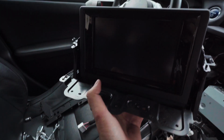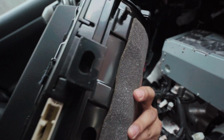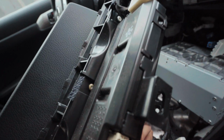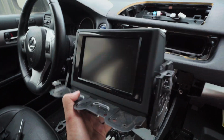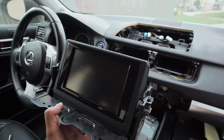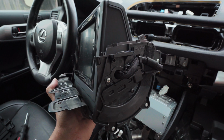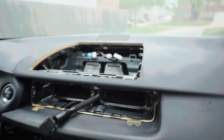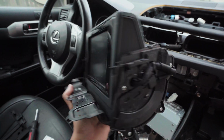Now that it's off, I have it in my hand. There's some plugs on the back, a few of them, and then there's this clip holder. It's just a little piece of plastic clip that you just unplug. But then there's 3 plugs, and then that's it. Remember that this car has the folding screen function. This is the motor. Since the aftermarket screen is bigger, we do not have that function anymore. So the provided bracket will be used to fill the empty spaces for this folding thing.